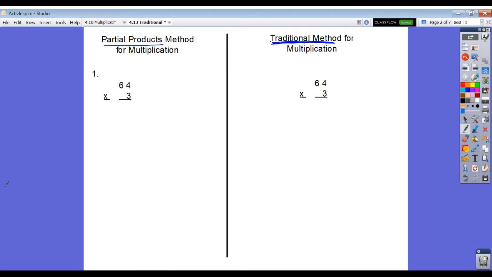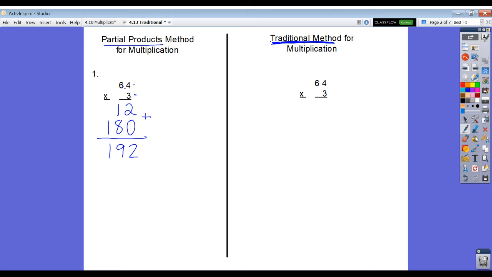So first, let's review partial products method. If I look at this problem, 64 times 3, I am going to first do 3 times 4 is 12. And since that's my partial product, I just write it below. And then now I'll find my second partial product, 3 times 6. Well, how dare you? I'm not a 6. I've worked hard to be in the tens place, right? You have to respect the place value when you do partial products. So we have to say 3 times 60 is 180. You with me so far? So I have my two partial products, and I add them up to get 192.